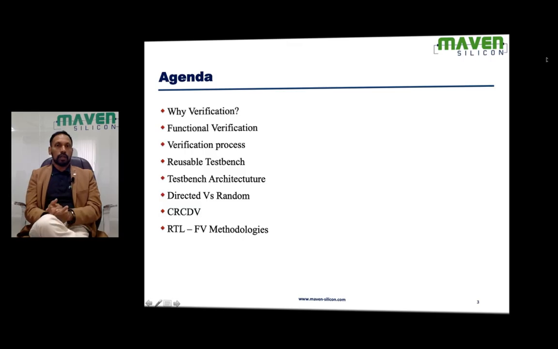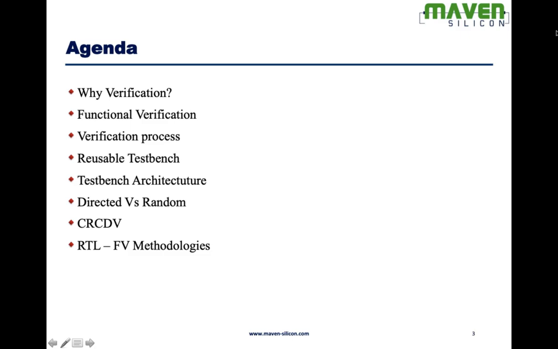Then we will discuss the concept of reusable test bench, how we implement test benches in SystemVerilog, and how SystemVerilog test bench is different from Verilog test benches. Then we will discuss test bench architecture. Also, we will look at the difference between directed and random test cases. That's what is really needed for you to understand constraint random coverage driven verification. Simply speaking, CDV, coverage driven verification. Finally, I will brief about different kinds of methodologies that we use to verify RTL. All right.